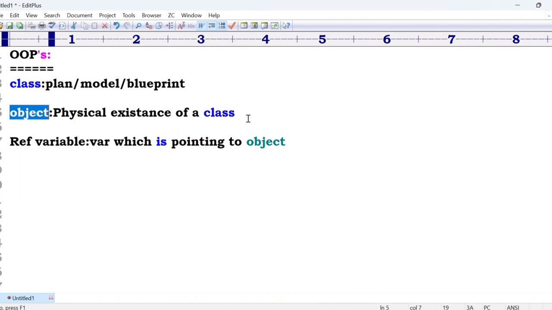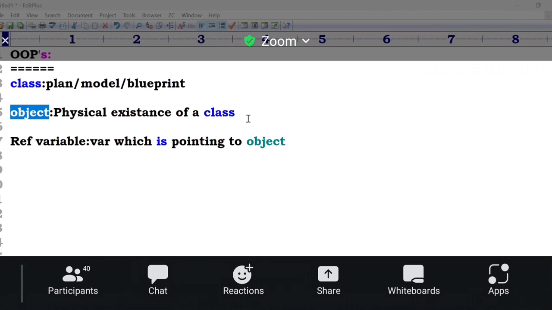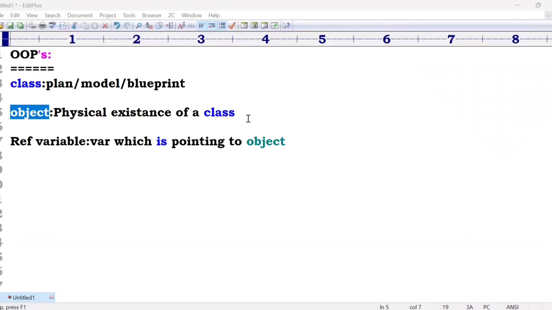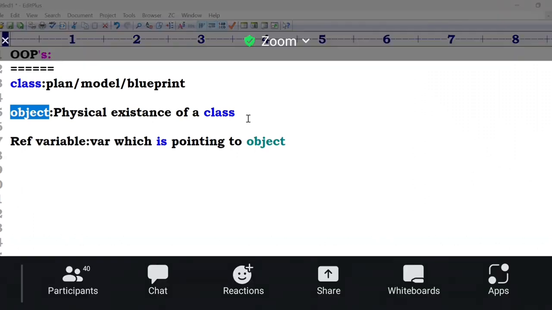Let me give a simple example. If I want to start manufacturing a TV, one plan is required. This TV plan is nothing but a class. Based on this, I have to construct n number of TVs. That physical existence, the TV, is one object.